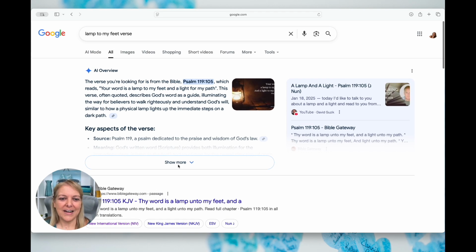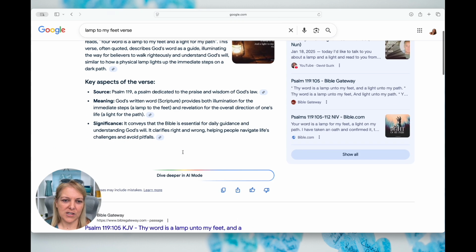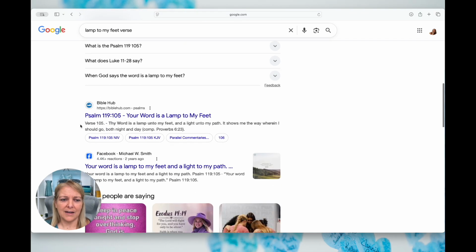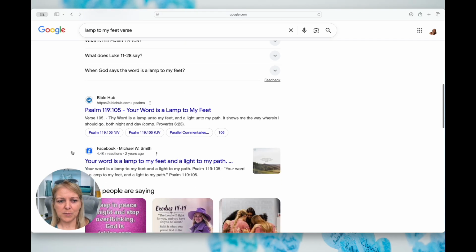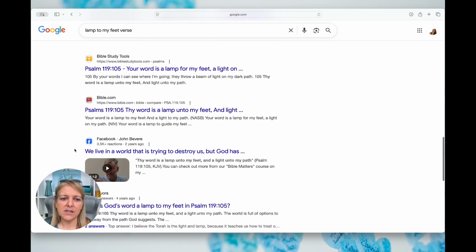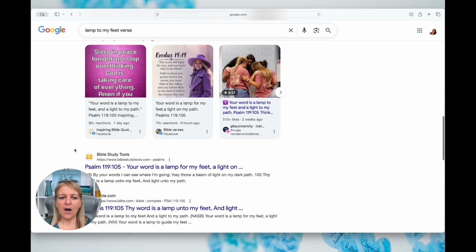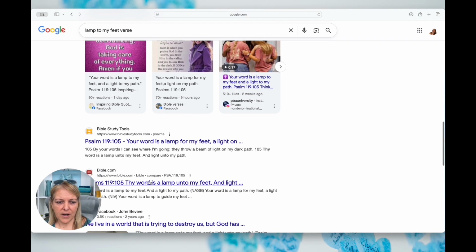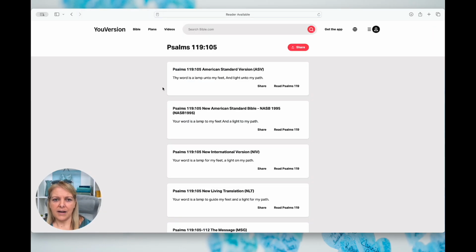And so the first thing you're going to get is Google's AI overview and lots of information there. And this is all helpful. You could go to Bible Gateway and look at it. Some of the other apps, Bible Hub is one I used to use a lot. So there's lots of stuff here. So if all you really want to know is where the verse is located or what the whole verse says, then this is great. Go to the search engine, do that, and then here it is. Okay, here's the whole verse. Thy word is a lamp unto my feet and a light unto my path.